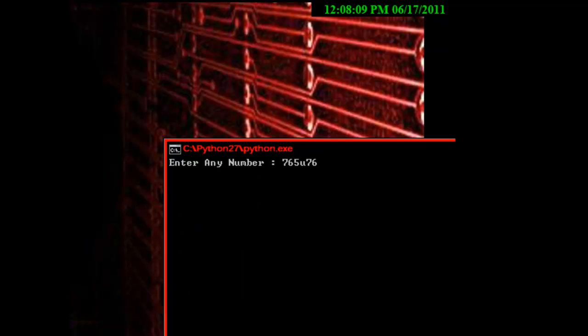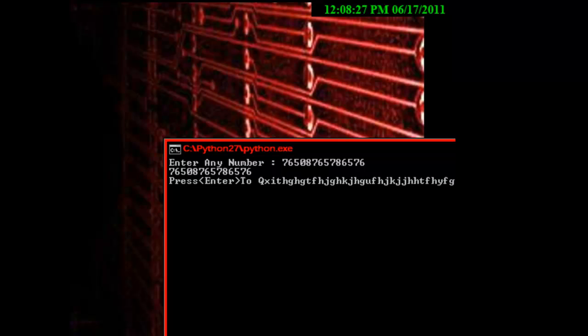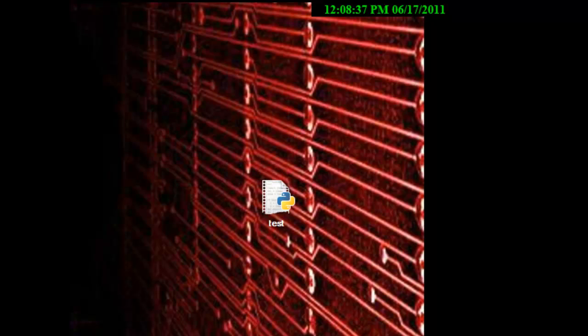Press any number to exit. Numbers only. But in this case, we're not really specific, so we can also enter letters. For the sake of this video, we're just going to enter whatever. See, now it says our number, and we're just going to type in a bunch of letters. See, it doesn't do nothing. I'm hitting space, shift, caps lock, all these buttons, but when we hit enter, it's gone.